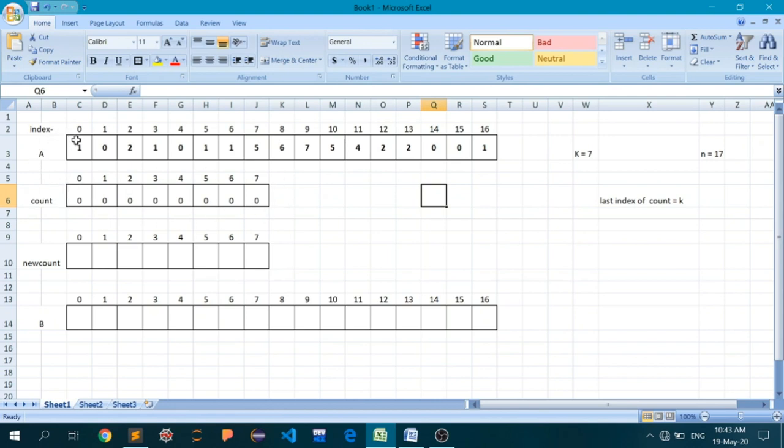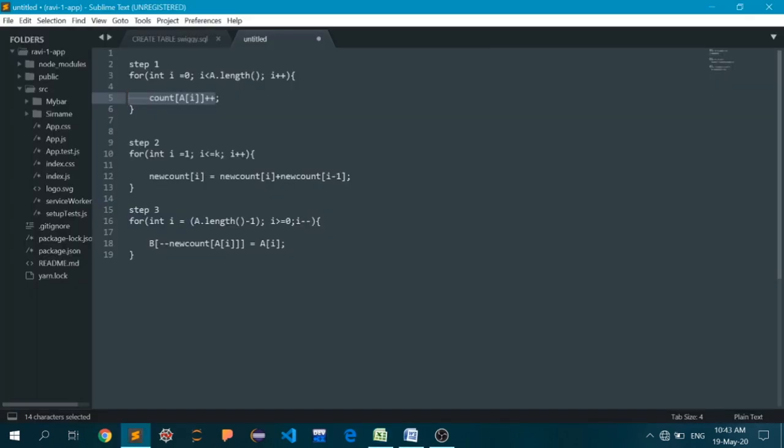And as we go on from one element to another element in the array A, the value of the element is actually the index of count, and at that index I'm going to increment the value. Okay, so let's start. As you can see here, the for loop will start from the 0th index in the A array.